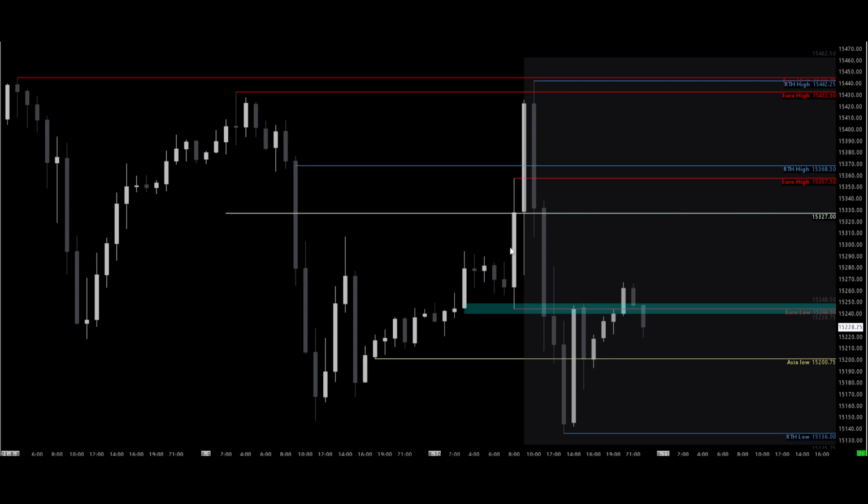So as we came into the open, obviously we pressed higher. I sat on the sidelines, curious how we would interact with this and ultimately this. And you can see that we failed out in this area. Banks was talking about this area being pretty important this morning when he came on. He was talking about the 440s being Euro highs as well as being vulnerable for a peak and pullback. So if we came into an area, how would we get positioned for a trade? We'll go over that real quick.